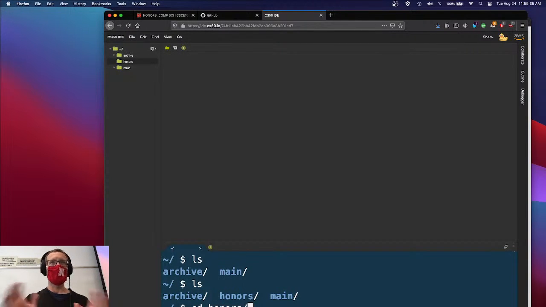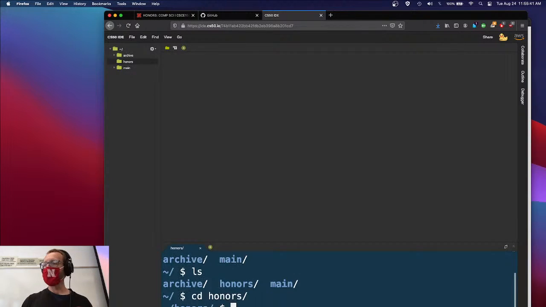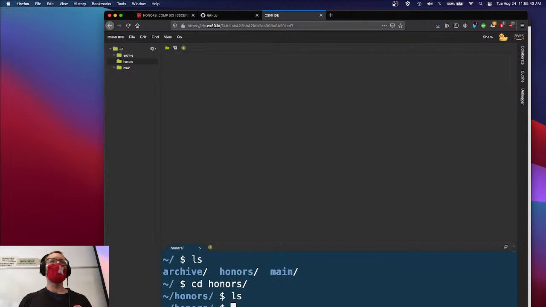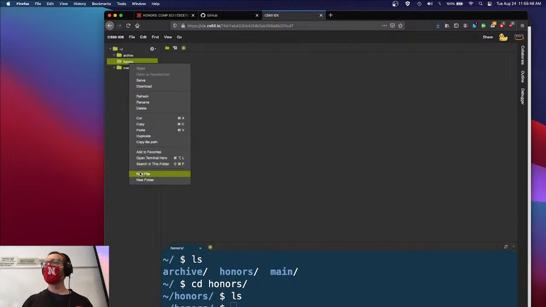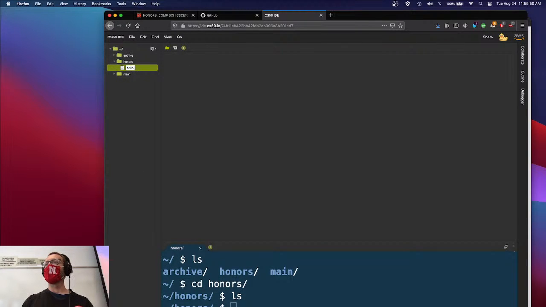Don't worry about this, this is just a quick demonstration at the end here. You will be doing this all yourself in lab tomorrow. Right? And if I type ls here, then I see no files, because of course there are no files here. If you want to create a new file, I'll call mine hello.c, my first hello world program. Right? And I'm just going to cut and paste over here.